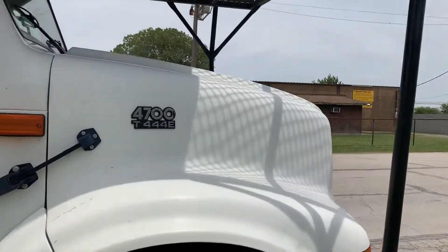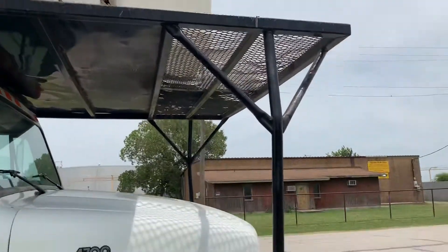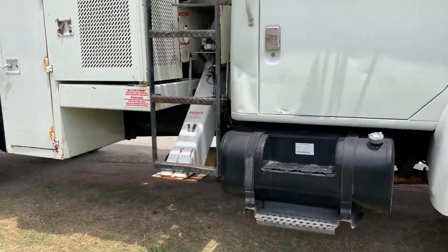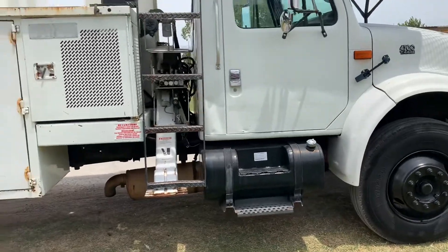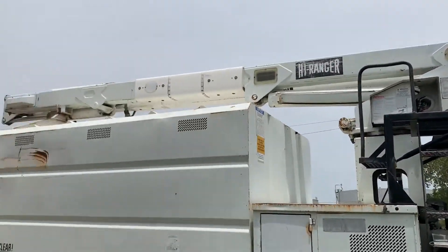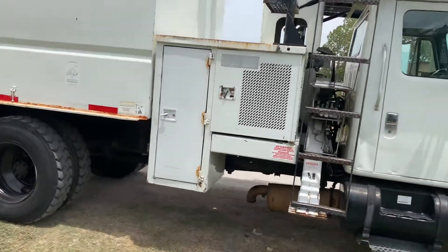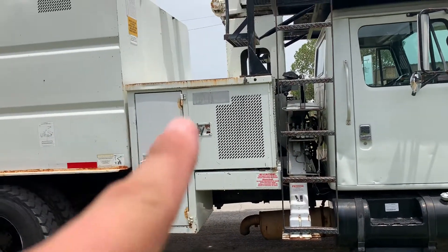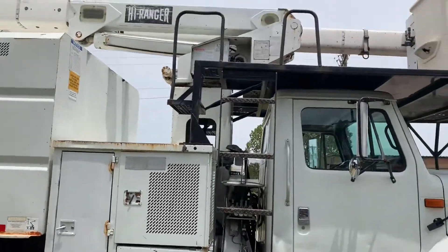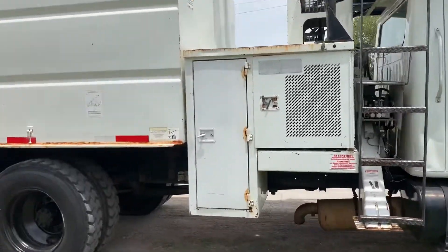The fiberglass hood is in great shape. The windshield is in good shape. The overhead rack is in very good shape. The fuel tank is very clean with no issues. Coming around the truck, the boom shows just normal average wear and tear but is fully functional. On some little edges you do have a little bit of signs of corrosion, but it's very light surface rust and nothing that anyone would be concerned with on this age of truck.